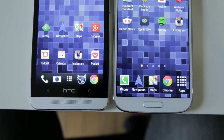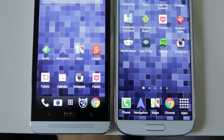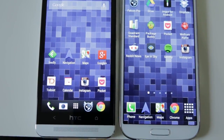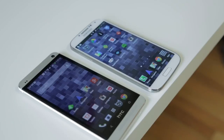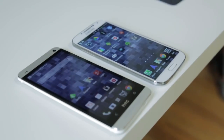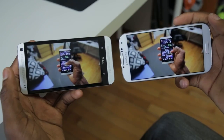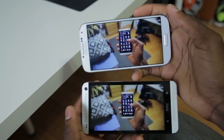When we were speaking about pixels, I'll just go ahead and say that these are both awesome 1080p smartphone displays. The Galaxy S4 happens to be an AMOLED display coming in at 5 inches, so you'll get deep blacks and very contrasty images, and of course a very high pixel density. And the HTC One is an LCD panel at 4.7 inches, so an even slightly higher pixel density. And you'll get much brighter and more readable looks outdoors on the HTC One, and you also get more accurate colors with that LCD panel. So both of these I like a lot. You're going to get crazy sharp images and video when you're looking at any content on either of these phones.